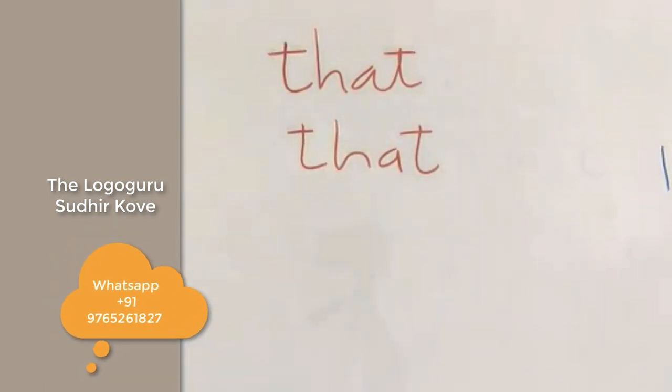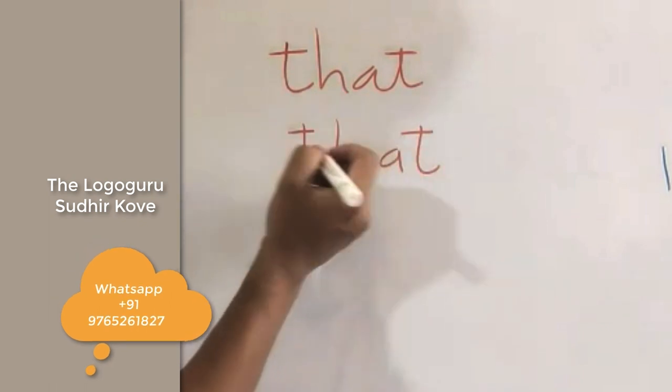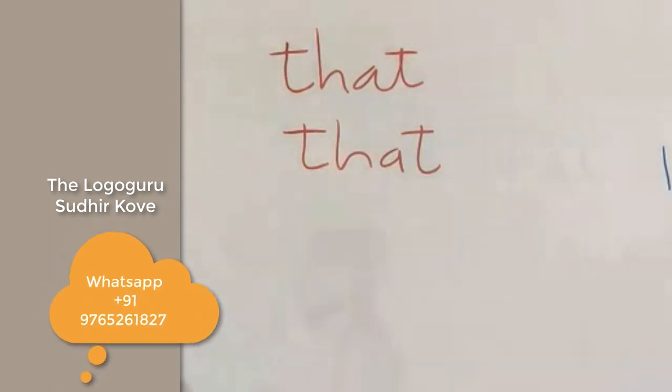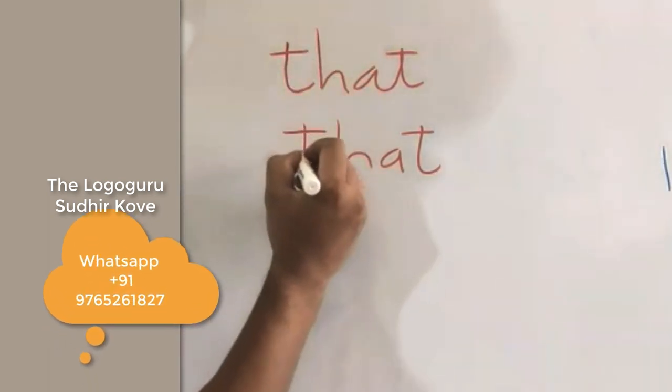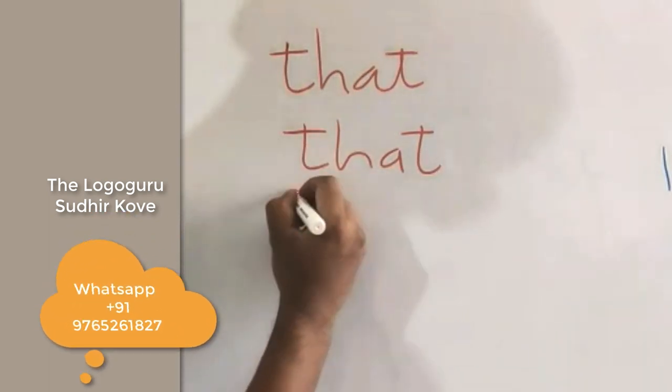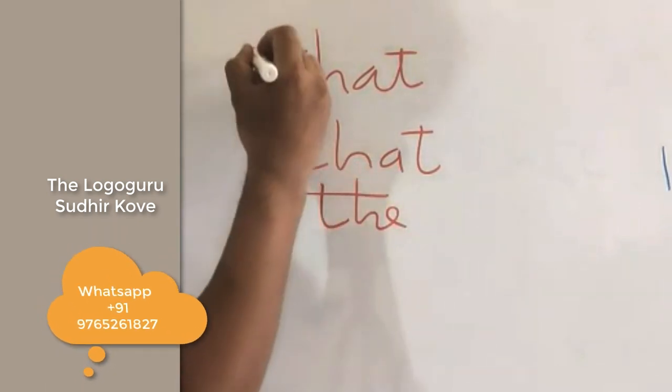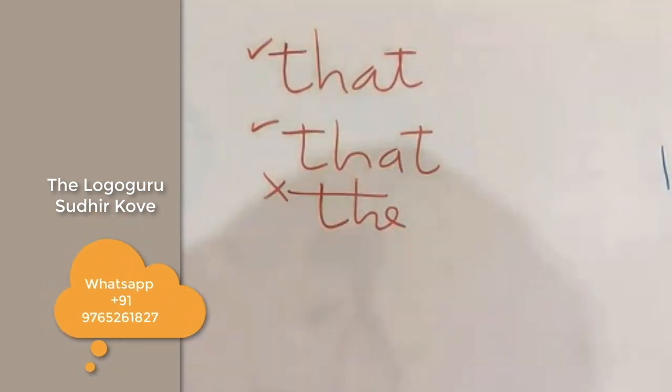Okay, so as per your comfort, you can make the T crossbar. But whenever you are making the T crossbar, make sure that you are making it strong. It should not be exaggerated. In the sense, this is the wrong way of making a T crossbar. Okay, this is wrong. This is the exaggeration. This is correct. So this was regarding the letter T.